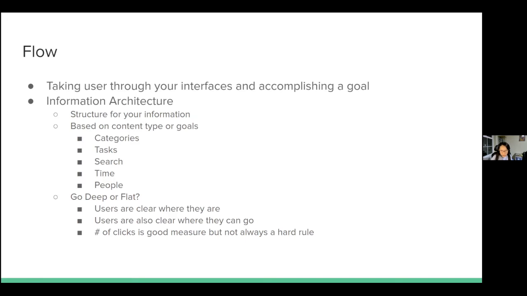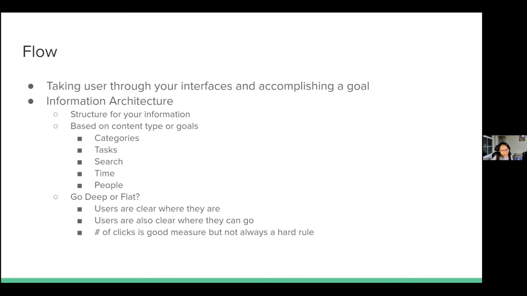Another way is to group your content by tasks. So think about maybe some of the banking apps that you may have experienced, right? It's very, very task oriented. Think about maybe just a simple search like Google, because there's just so much information and so many different types of information. Maybe you can group your content by time. So these are kind of like your social media apps, some of the social media, maybe grouping by people as well. So there are those applications like Tinder or Pet Finder.